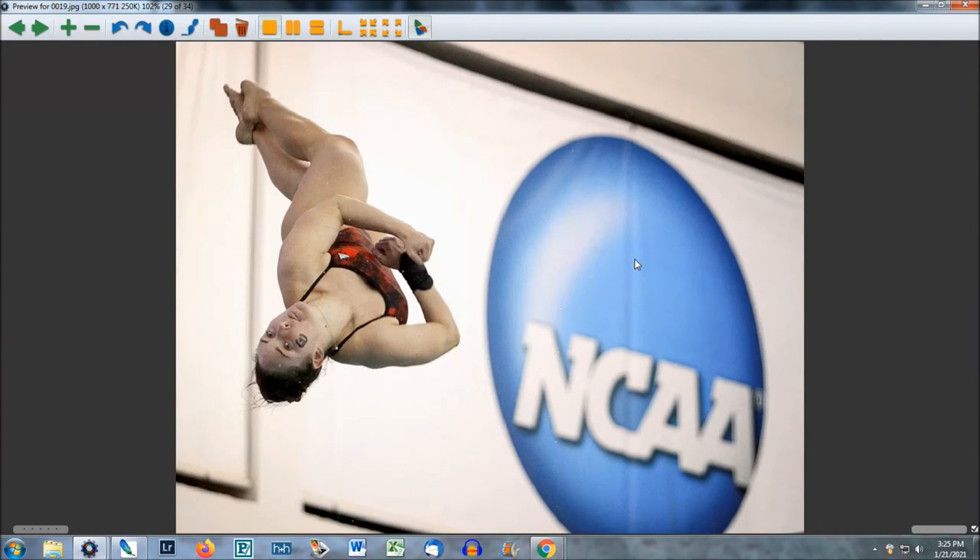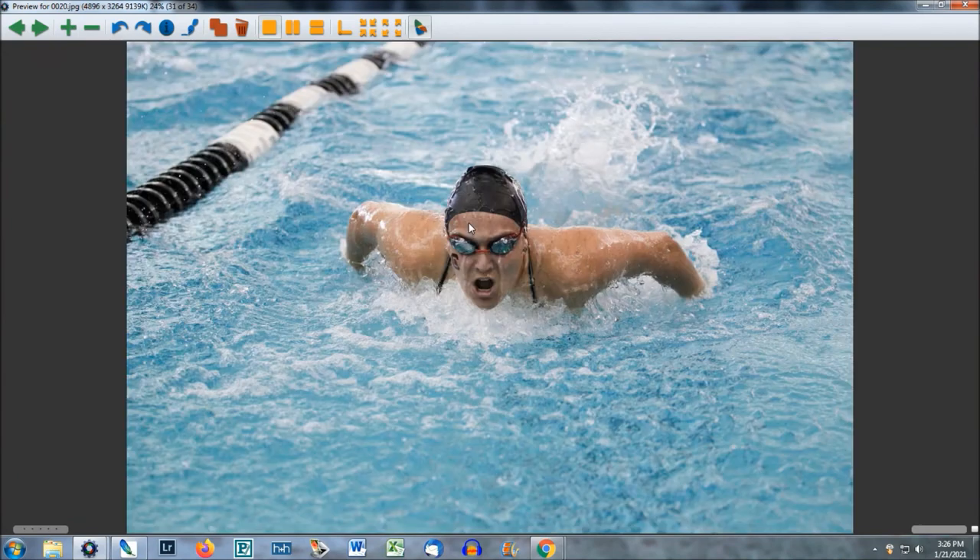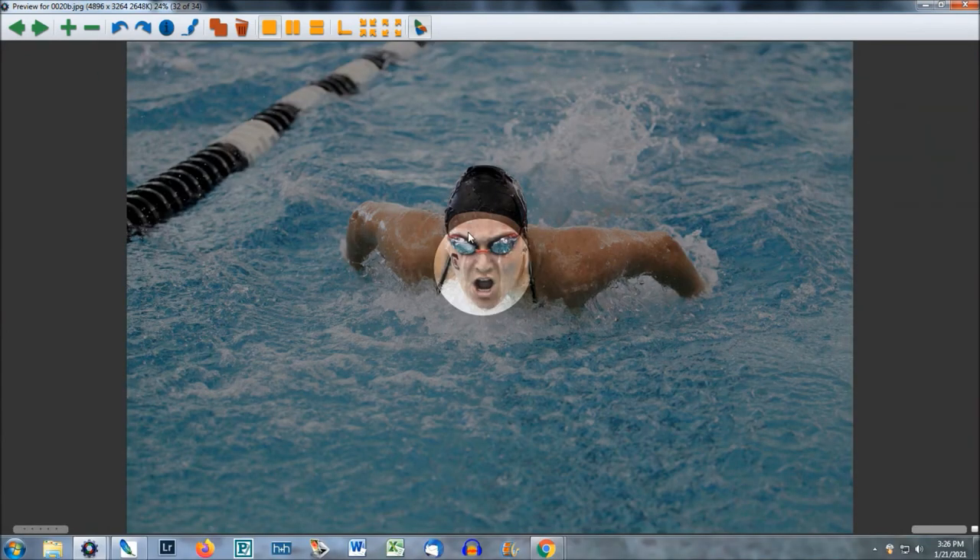Don't get frustrated if you go out and shoot swimming and you don't come away with anything. The first time I did it, it was a disaster years ago — it is a hard sport to photograph. She is spinning furiously and so fast. Your zone is right in here, your target is right here. You're not going to be able to read any details as she's spinning — they're going so fast — so you just pick a larger area right in here and let your autofocus do the work. With swimming, you want to aim for the face because that's the first thing that comes out of the water. If you're doing the butterfly or the breaststroke, they go down and come right up, and the first thing up is their face.